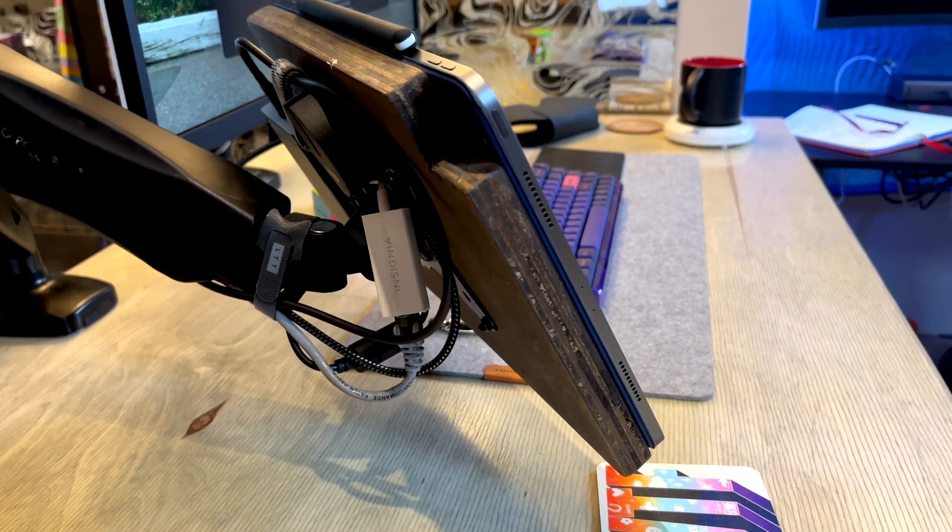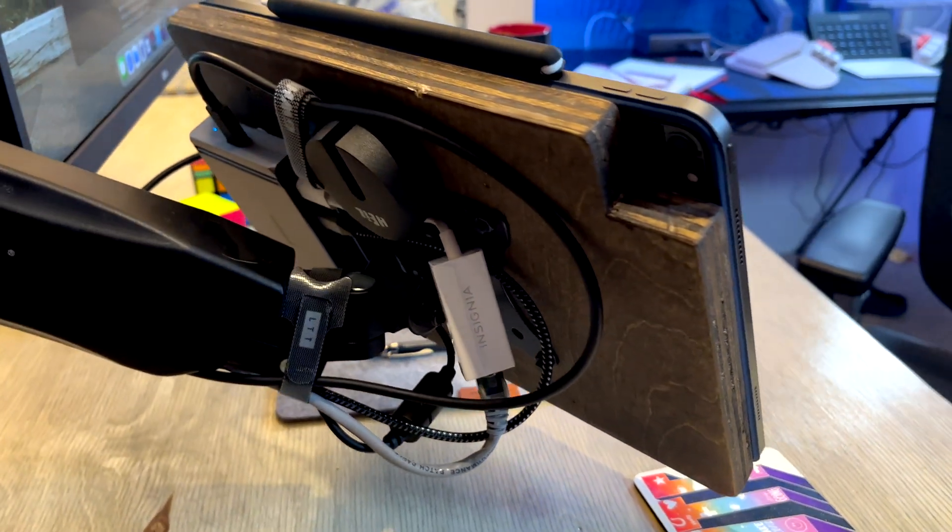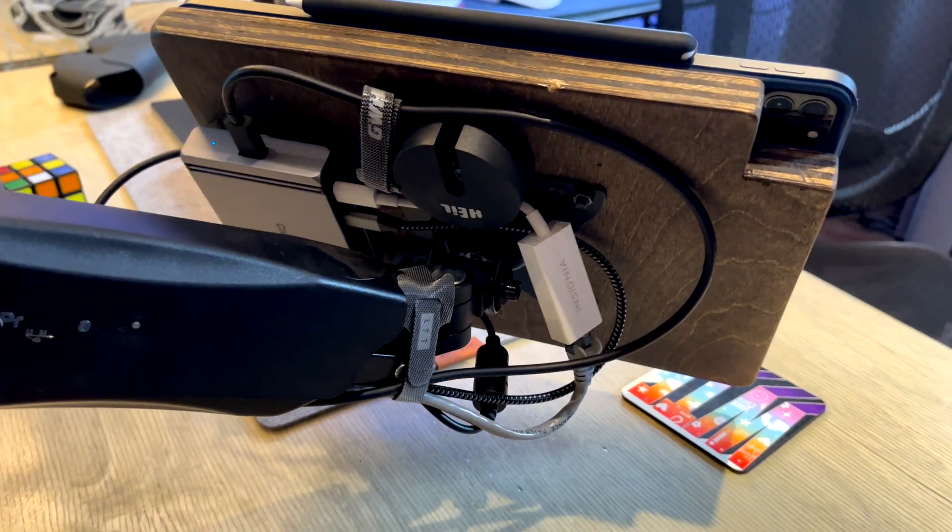To the back of the wood, I have mounted a CalDigit Element Thunderbolt 4 hub. I've used this hub since it came out — it's just been mounted back there and it's great. The only drawback is that it doesn't have a long cord, and that's just Thunderbolt 4 in general. I'd like to get an OWC long cable to go from the Element hub to my Kensington Thunderbolt 4 dock, which is in a drawer now because I got the CalDigit TS4 dock for my Mac. Using the Kensington dock mounted to the back of my desk gives me access to USB-C ports and SD card slots at a better position.